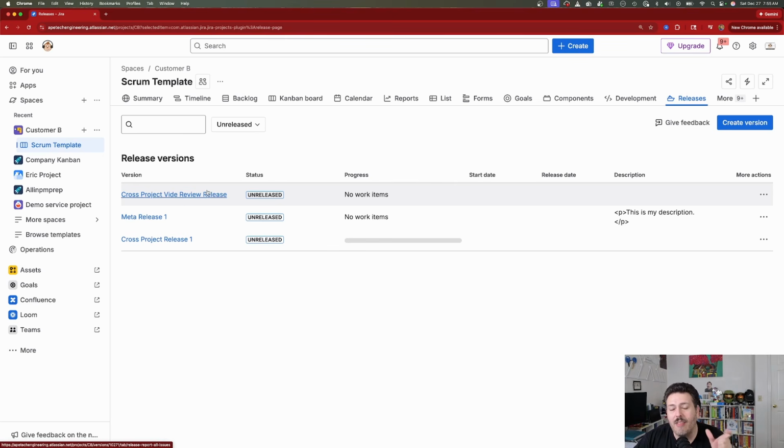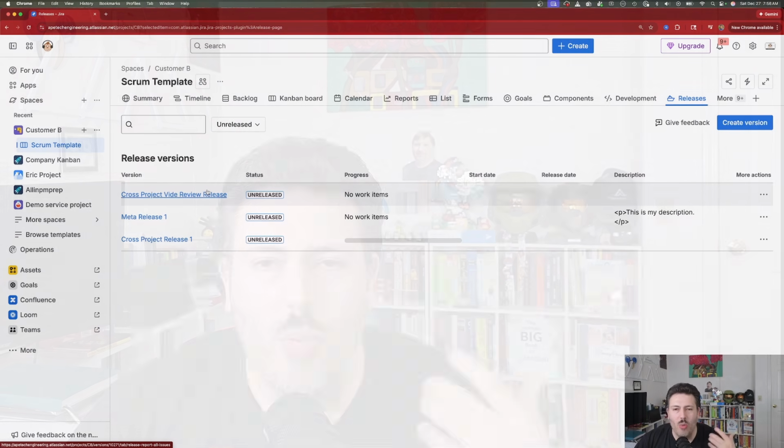And again, these behave just like the releases do inside of Jira natively. So this complements the native releases. And the rest of the behavior is exactly the same. Really, the benefit that we're getting is the workflows, right? We can have statuses for our releases, a really big sell. And second, it auto-creates and handles the orchestration of the cross-project release so that every project has the exact same release named. But the third and added benefit is that we're going to be able to see all of that work in one location, which is a really huge benefit and not something you can normally do natively inside of Jira.